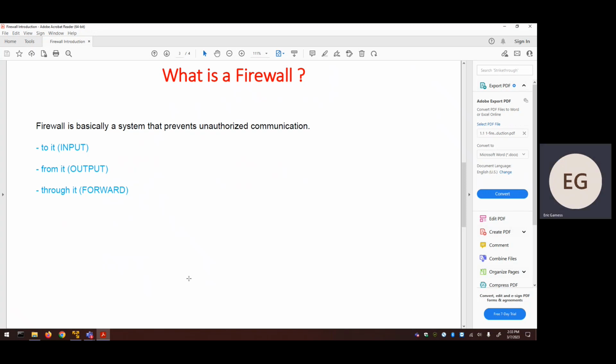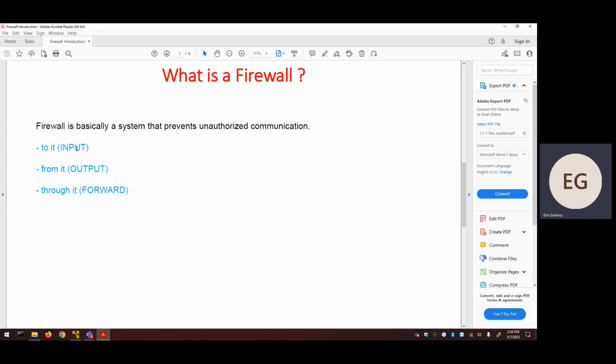In iptables, we have different tables. For example, there is a table called filter, and this is the table that I'm going to use today. It allows me to filter packets according to rules that I can define. For each table, we have some chains associated. The filter table has three chains.